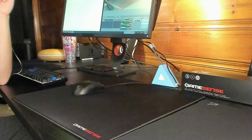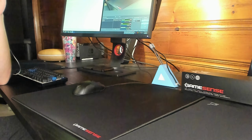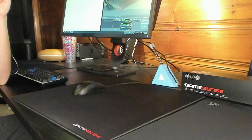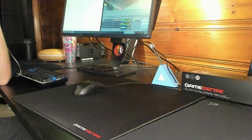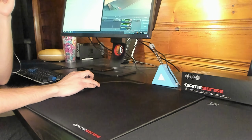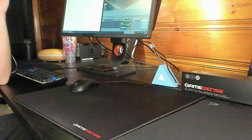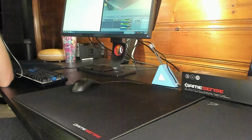I've been using the GameSense Radar for about 5 days now, and I think it's appropriate that I make a quick review on it because I once again didn't see much coverage on it. The GameSense Radar is a pretty interesting pad to hit the market just now, and it's been getting a little bit of discussion. It is a humidity resistant control pad.